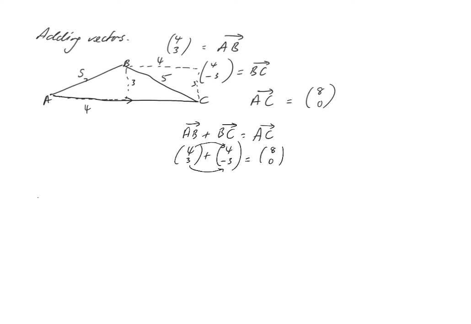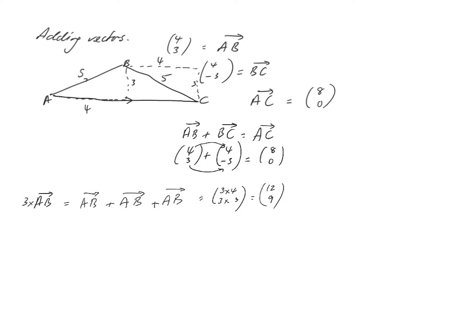Okay, so let's have a look at the vector AB again. And I do 3 times AB. Okay, you can do this really, really easily because this is literally AB plus AB plus AB. So that should be relatively straightforward, but all we need to do is just multiply all the numbers in our vector by 3. So I'm going to get 3 times 4 and 3 times 3, which is 12, 9.